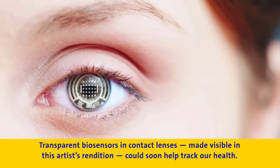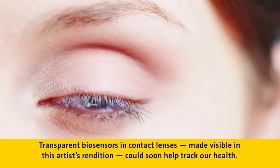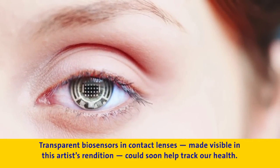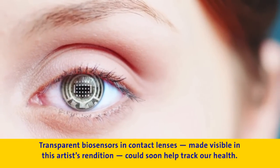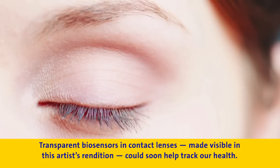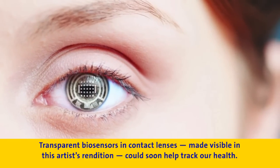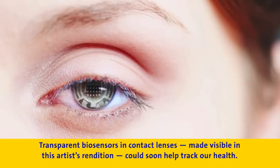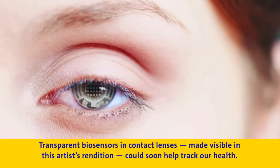One of the benefits of this sensor is that since it's transparent, we can actually integrate many sensors on a contact lens, and it can be right in the middle where your pupil is going to be looking out through the contact lens. If you look at the latest design of Apple or Samsung cell phones, they actually use the same materials we're using for our sensors — indium, gallium, zinc oxide. Looking at the number of transistors per centimeter squared in a cell phone, potentially we could have over 2,000 sensors in a square millimeter on your contact lens, and we think that'll help with a lot of the disease diagnostics.